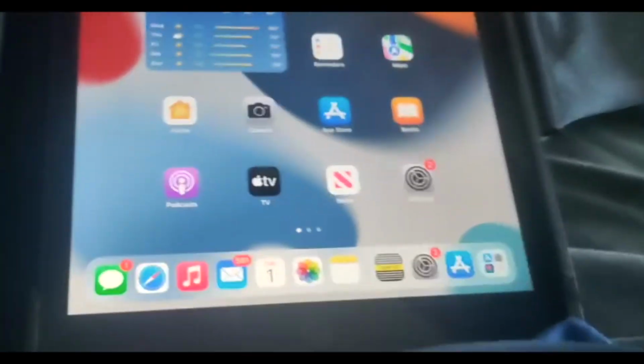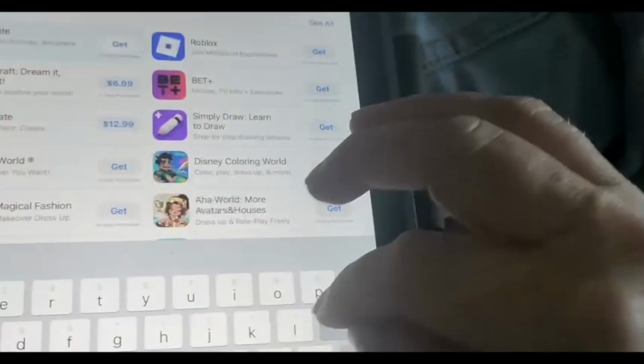Here's the front, what it looks like. So on your iPad, got it this way, I guess. Gotta go open the apps, search for ILOKNZI. And then it'll come up. Right here it is. Looks like this. And then you download it and then you open it. Already downloaded it. And I already actually saved my first script. It's right there.